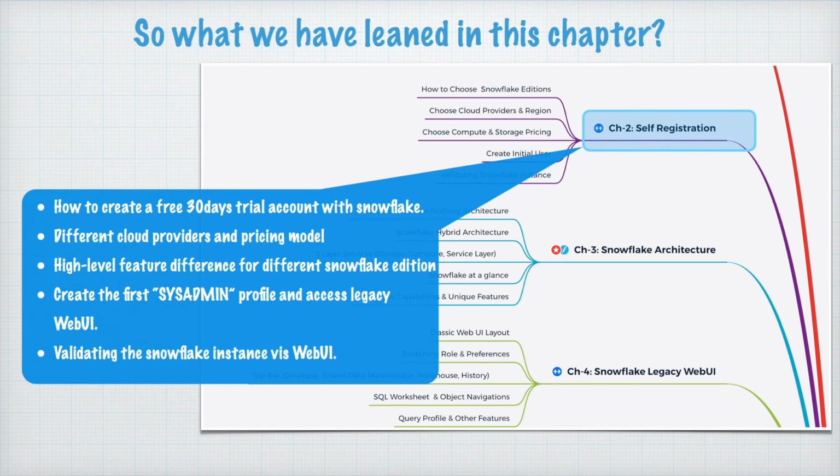However, VPS is not available for Azure and GCP. We have seen the high-level feature differences in the different Snowflake editions. We have created our first system admin role, accessed the legacy web UI, validated our instance, and checked what edition my instance is and in which cloud provider the instance is running.